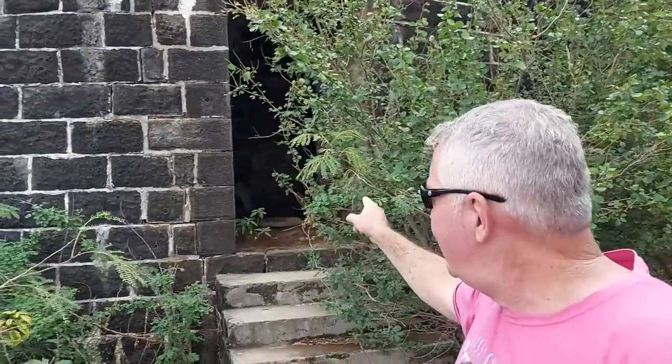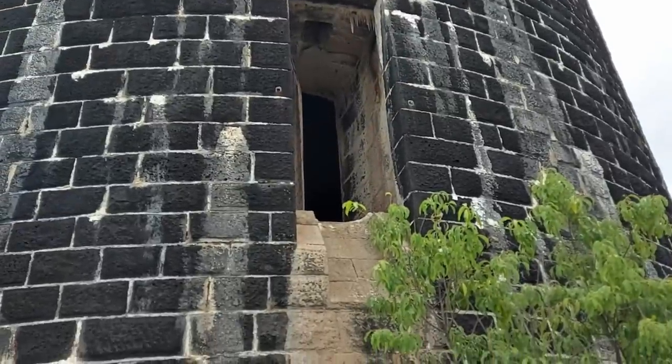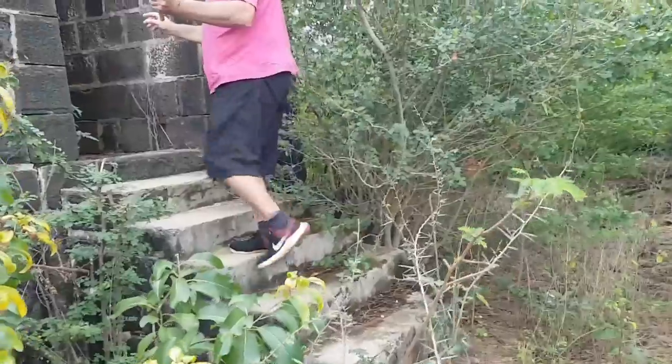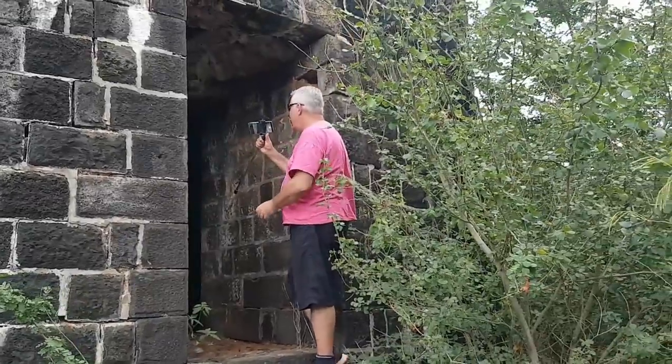This is a little unexpected. A doorway where anyone can come in. Now, normally the door up there is the one they would use, so someone must have put this in, but you're not going to believe, watch out for the tree, how big this wall is. Well, they are for defense. Oh man, can you see? I can, that extends forever.